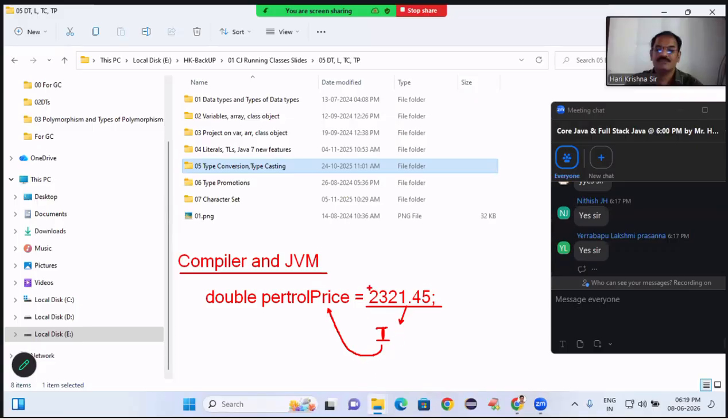You converted a double value, a floating value, to which type? Int type. Then this concept is called what? Type conversion.